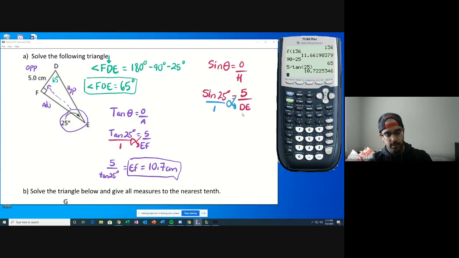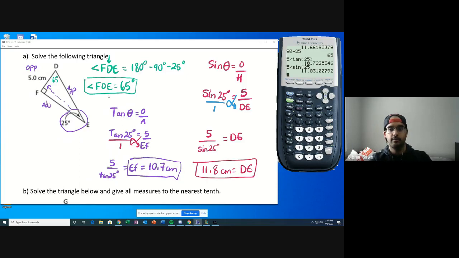So when you go to type things in your calculator this time, your 5 will be on top. You're going to divide it by the sine of 25 degrees. That'll give you the length that you need. Okay, so let's go 5 divided by sine 25. There's how long that hypotenuse is. Now notice that that's longer than the other one that we had, so that's a good thing. If it happened to be shorter, then we'd know something was off since our hypotenuse has to be the longest side length. Okay, so that means that 11.8 centimeters is the side length DE.